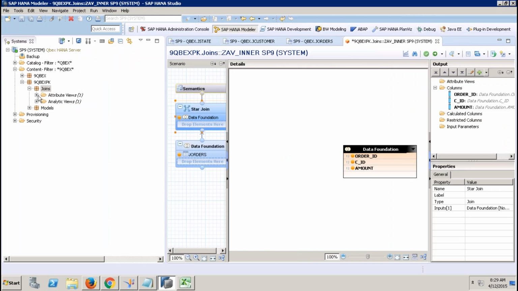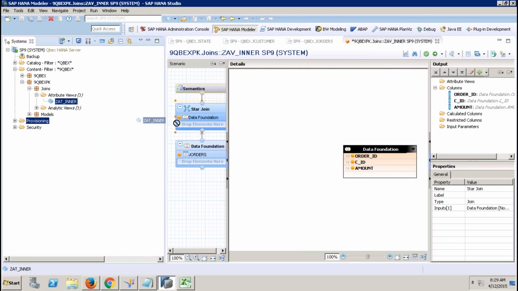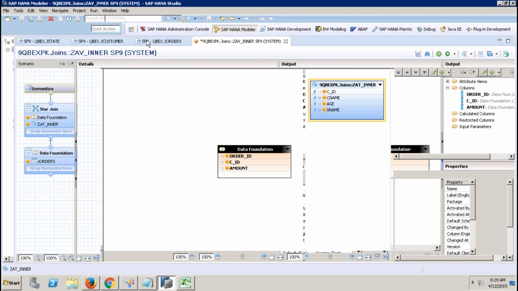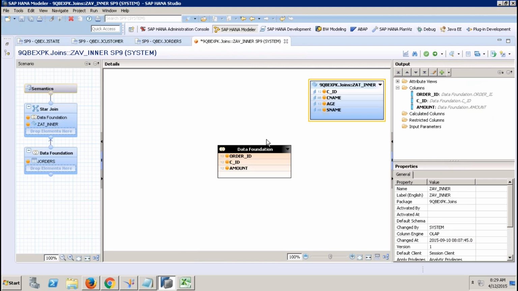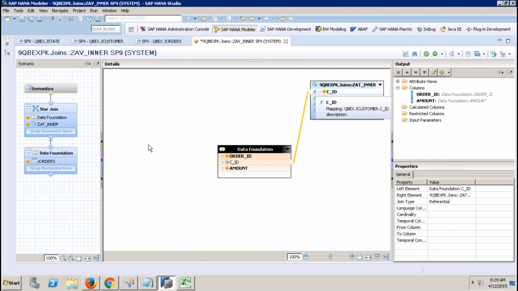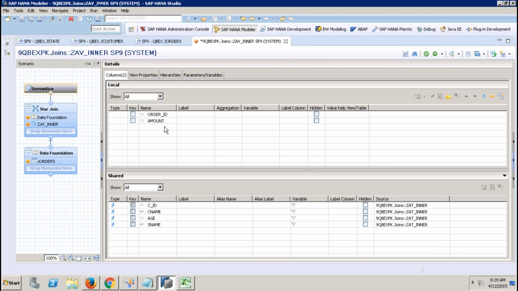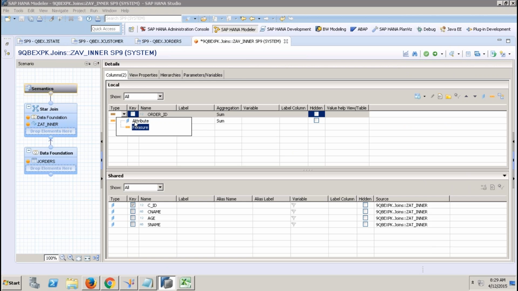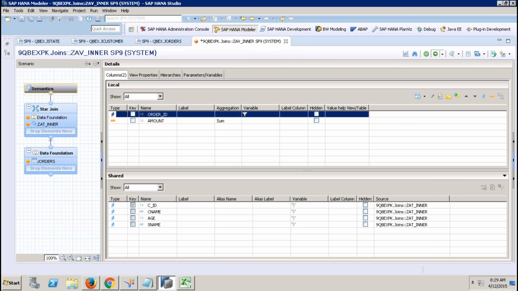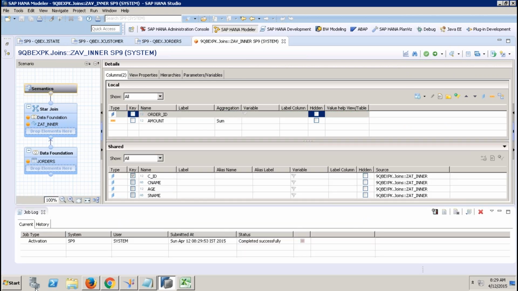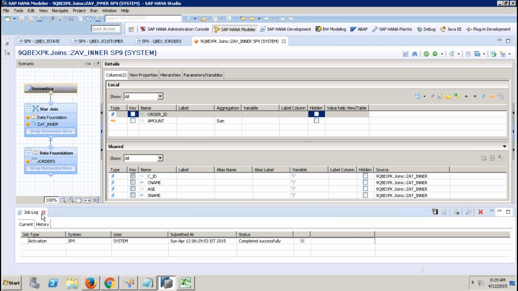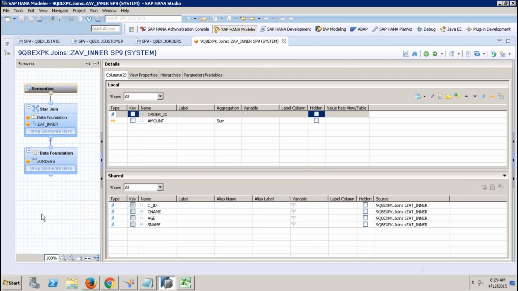Let me use that attribute view of inner join in this, then join customer ID to customer ID. Activate. Now understand this: in the attribute view I have inner join, and in the analytical view I have inner join. So when I use this attribute view in the analytical view, you know this point.